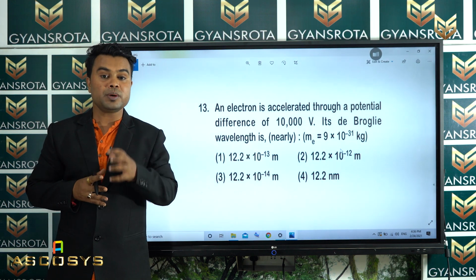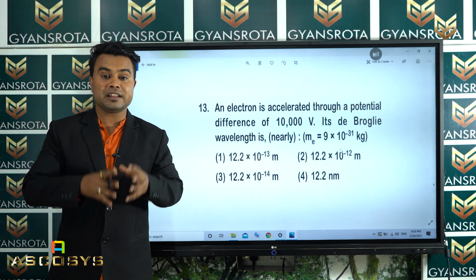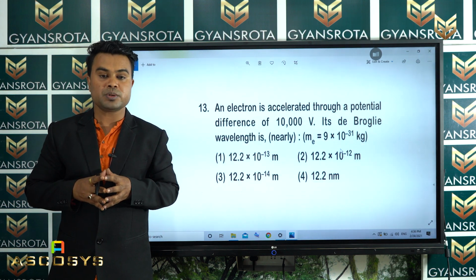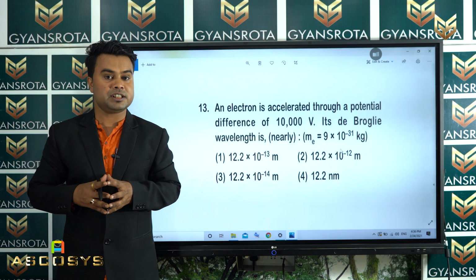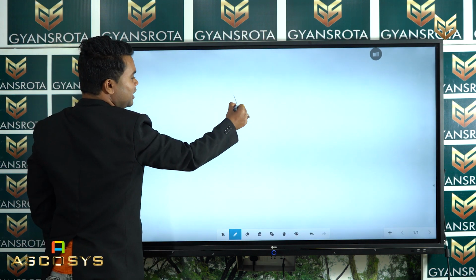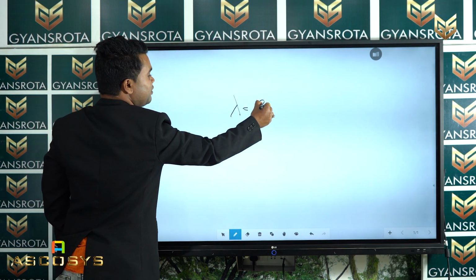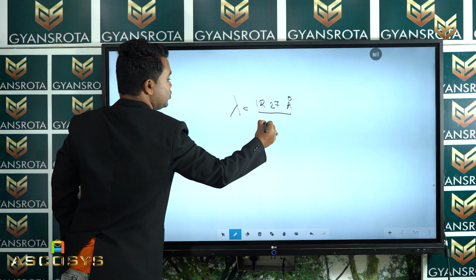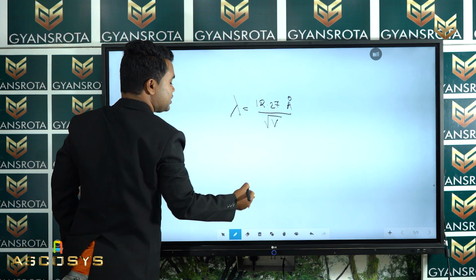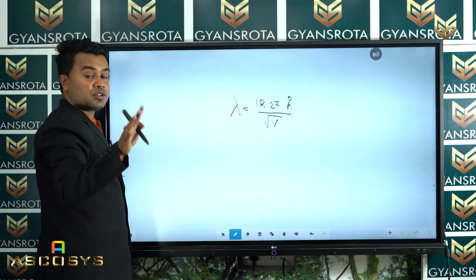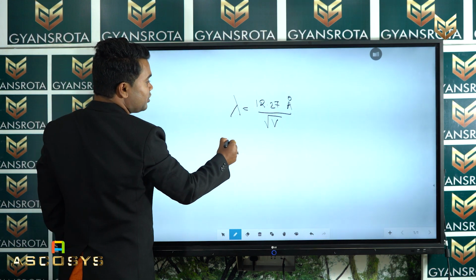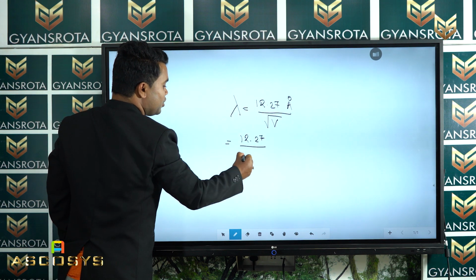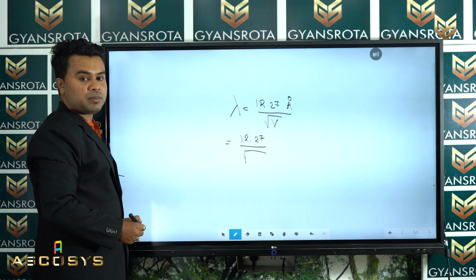It is from the chapter dual nature of radiation and matter, and the wavelength of electron has been calculated directly in your NCERT book, which I have shown in the video. The explanation is there already. So, we know that the formula is lambda is equals to 12.27 angstrom divided by root over of voltage. Sometimes we write it as stopping potential also. So, your voltage was supplied to you: 12.27 divided by root over of, can you see the question, how much is the voltage?